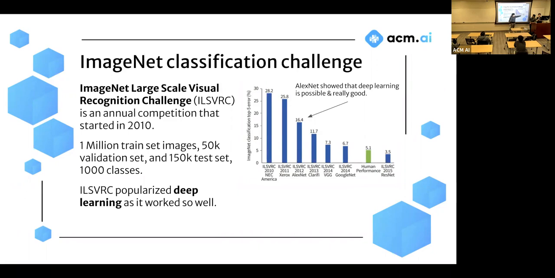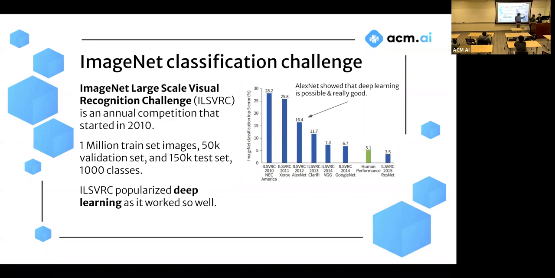Human accuracy was 5.1% because I think this was like 2015 or 2016. A bunch of grad students at Stanford, they got bored. So one weekend, they just all sat together in a room and went through the ImageNet dataset themselves, classifying each image. And they realized human performance is about 5.1%. So in 2015, the ResNet, which we will talk about in a sec, actually did better than humans. That is pretty crazy, but just in a few years, you have this really rapid advancement.